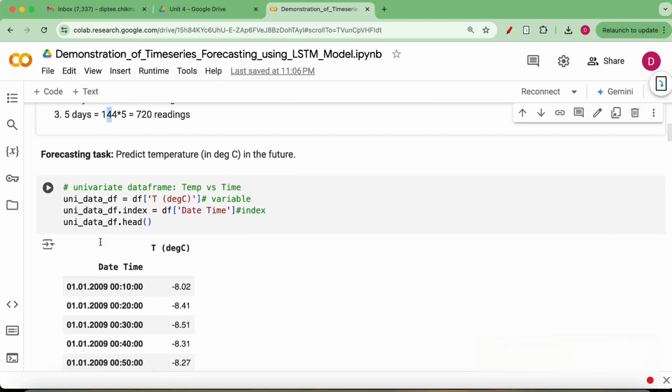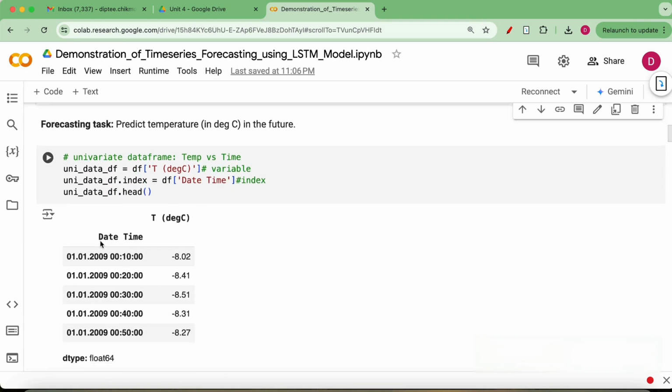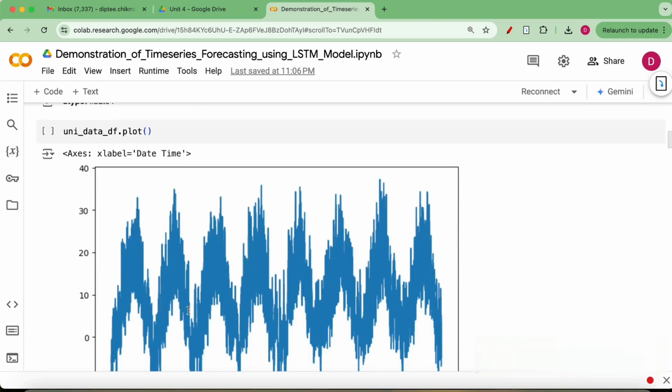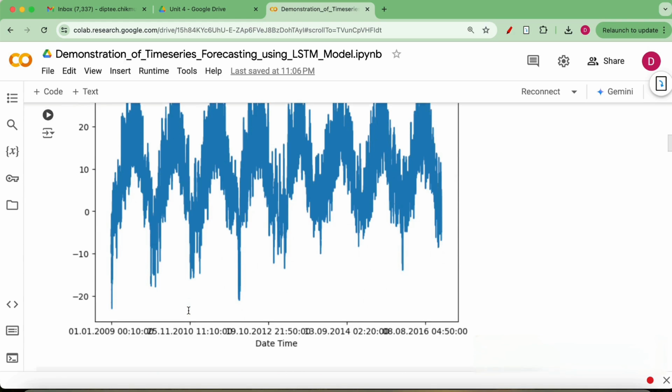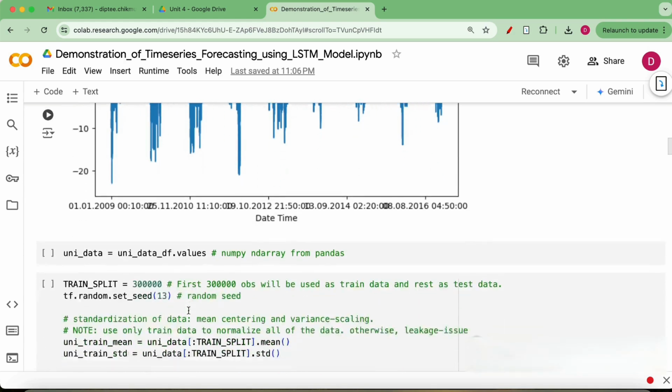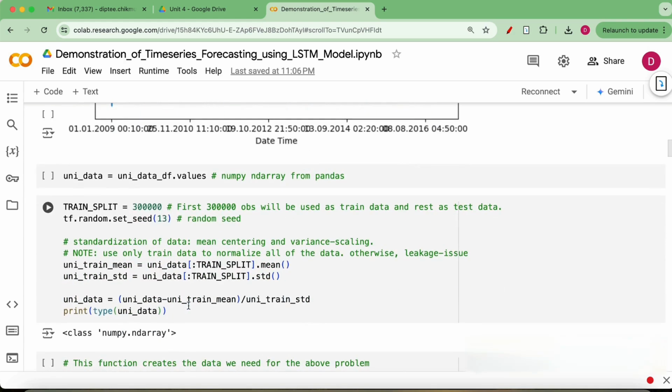We are predicting the temperature in degrees Celsius in the future. Now the data set is revised, with date and time along with the temperature value. Here you can also see the graph. You can plot the graph for the selected data set.